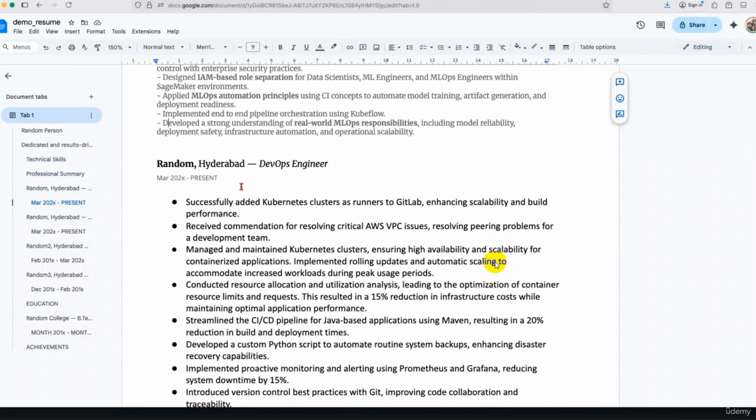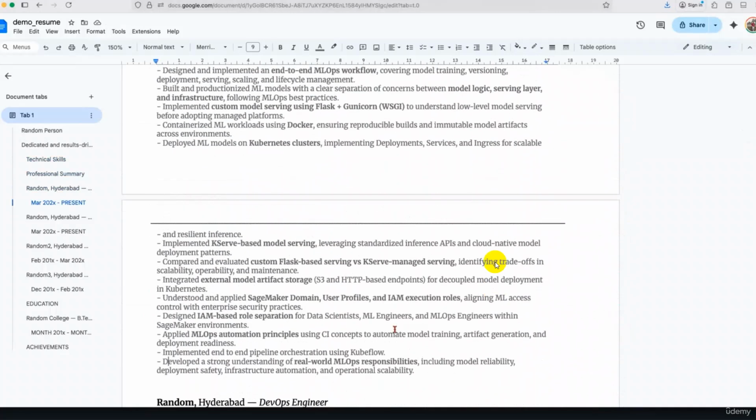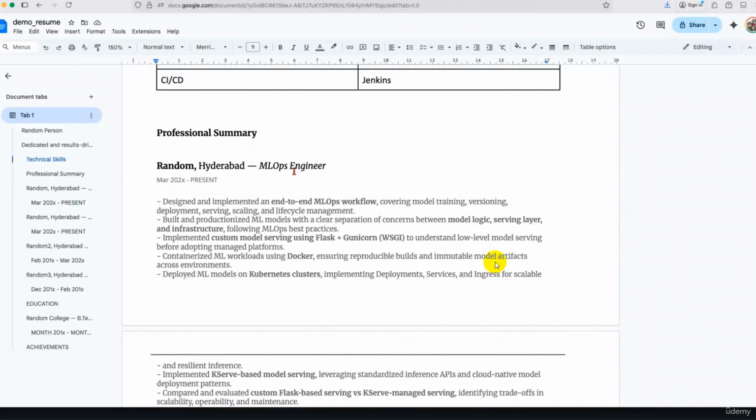Very simple, right? So here, this person was a DevOps engineer. By adding these points, this person can show experience as an MLOps engineer. Of course, during the interviews, interviewers will ask you questions. So that is the reason why you learned MLOps through our course, and you have also practiced things from our course. So you don't have to worry. I'm sure the first few interviews will be difficult because you might find new terminology in the interviews. You might find some intimidating questions, but that is how it works. It takes 10 to 15 interviews at least for you to get comfortable. And then trust me, with the experience that you got from this course, you will be able to crack MLOps roles. So stay confident and prepare your resume well.